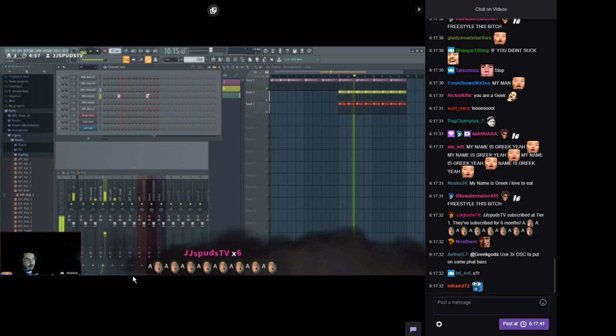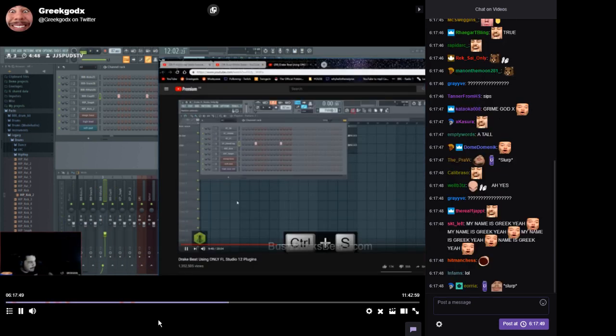Build over time. Switch back to song mode. Let's go to pattern 4 now. And where are we at? Now the snap is going to serve as a solo.